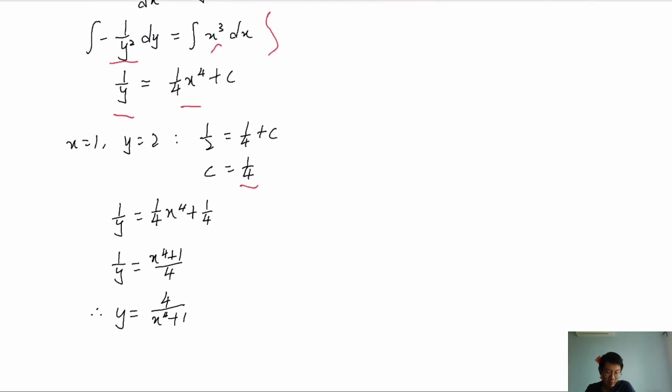Just substitute back what we have for the c, which is 1 over 4, and then we can just combine the two terms together into a single term, and in this case we just have to flip, because we want the expression which is y in terms of x. So we can just flip from there. So this is the expression for y that we can get. Not really difficult for this one.